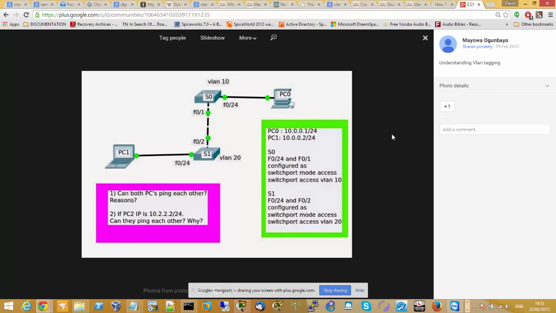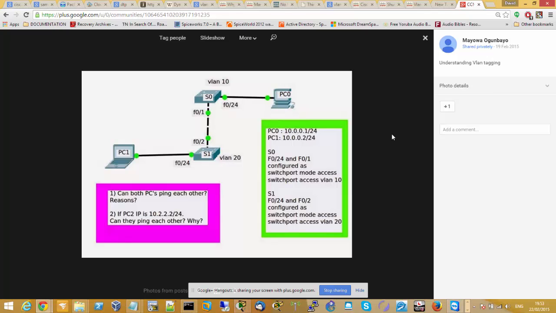All right, cool. So it's going to have to send out that frame out of all ports that are configured for VLAN 20. And on switch 1, what are the two ports configured for VLAN 20? F02, F024. Well, you can't send it back out F02 because you received it from F02. So it's going to send out F024. But again, take note, both F024 and F02 on switch 1 are configured as switch port access mode, right? Yeah, that's the reason why it works. Both of them are in access.